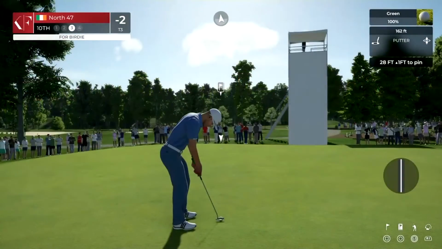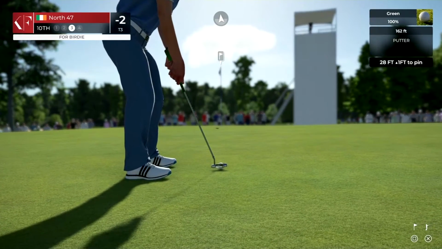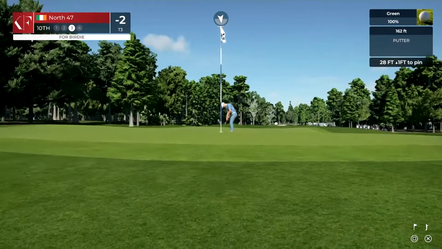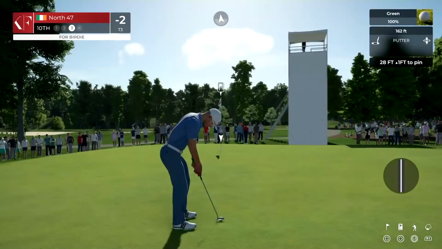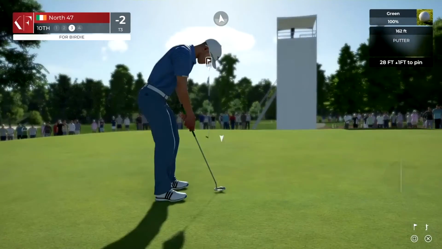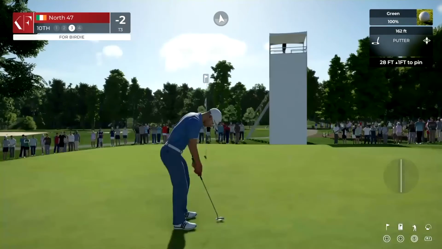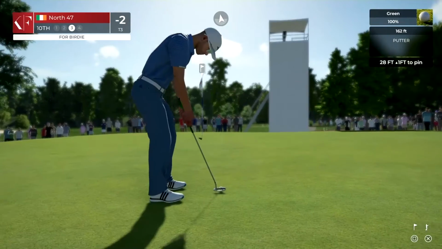Sand wedge might have been a little bit better. Didn't get the cleanest of swings, I don't think, but this looks like it's going to break right to left. Yeah, that was right to left pretty much all the way. Let's try the putter trick. So now I think this is going to be too far out, but shall we give it a go?